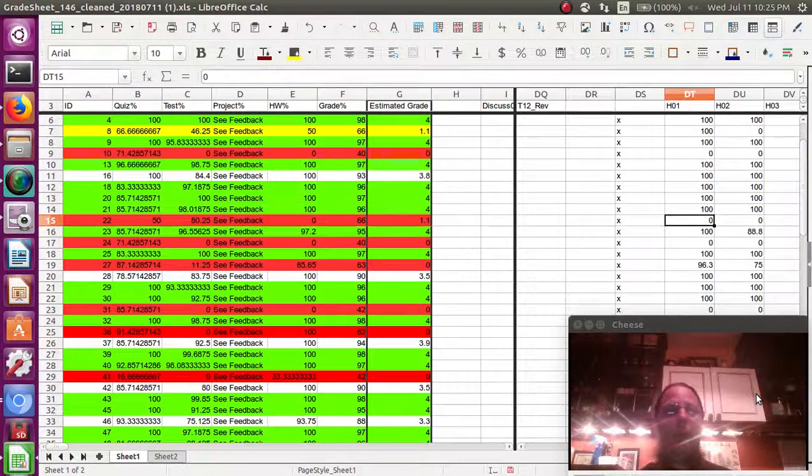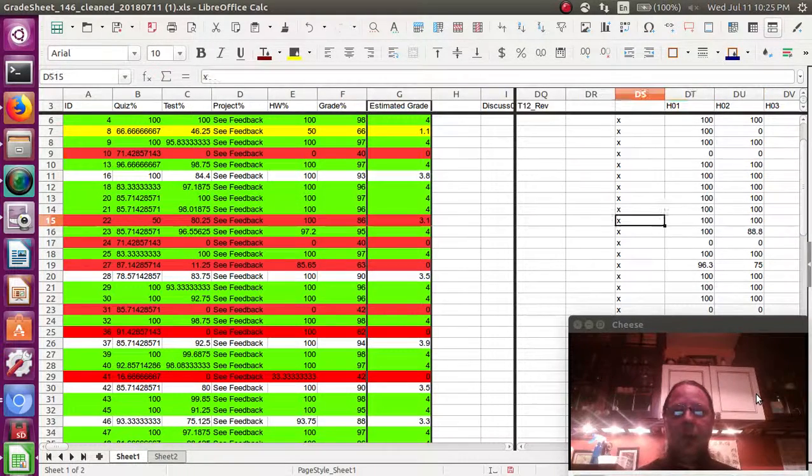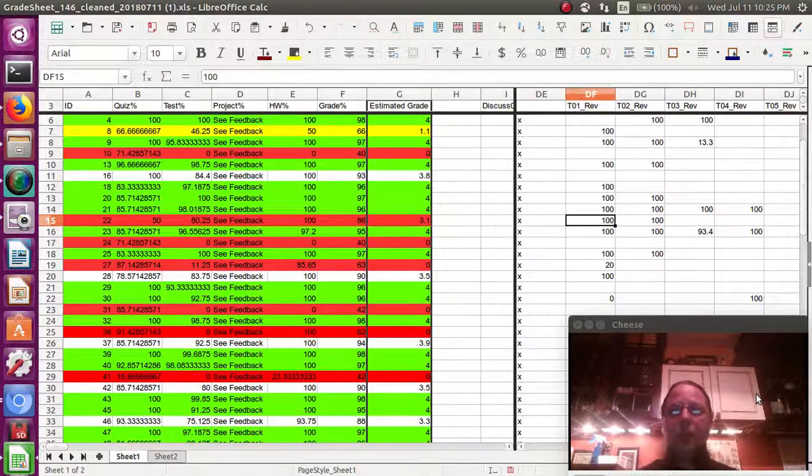So let's say they also go back and do their homework. Now, homework you can do as many times as you want. There's no time limit and there's no deadline. I mean, there's a deadline, but there's no time limit and no attempt limit. So you can keep chiseling away at it until you get 100. And that is also true for the revision tests. Optional revision tests you can do as many times as you want until you earn 100 on the revision test.